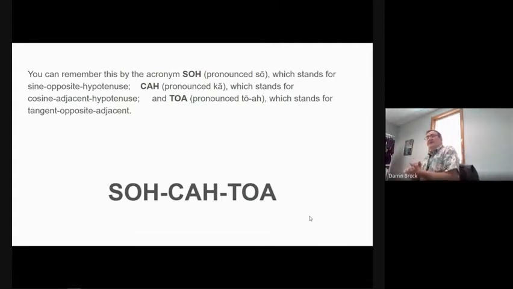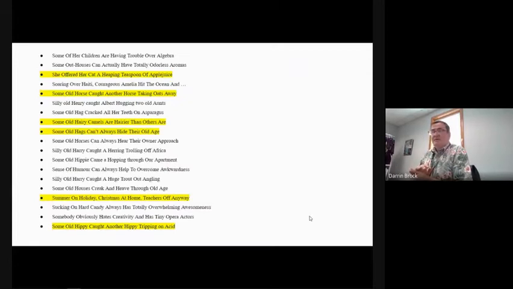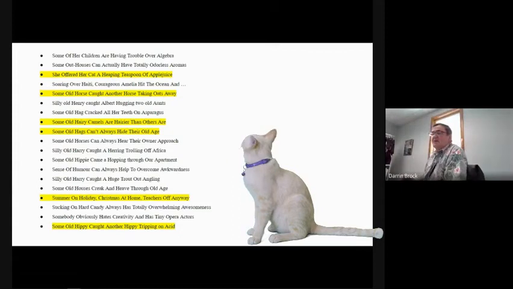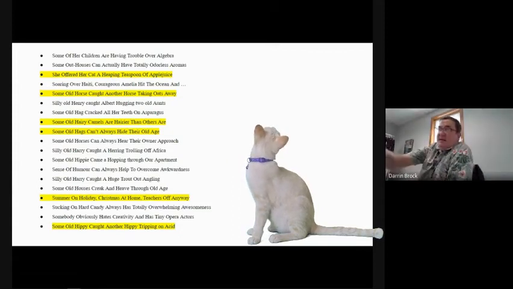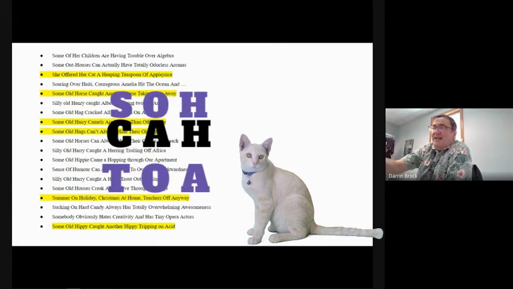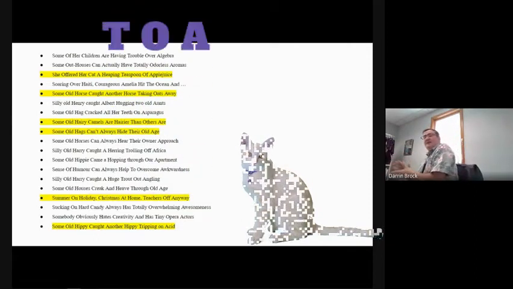Well, lots of people have come up with different ways to remember that. Here's just one quick list. I Googled and pulled it up in 5 seconds, and it had this list of different ways you can remember SOHCAHTOA. I highlighted some of my favorites. She offered her cat a heaping teaspoon of apple juice. Just look at the first letters. This is an acronym for the mnemonic. She offered her, S-O-H, so, cat a heaping, C-A-H, ka, teaspoon of apple juice, toa.